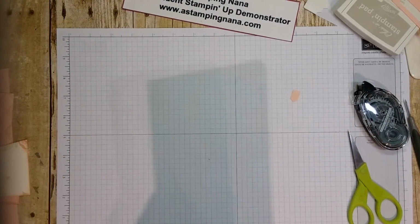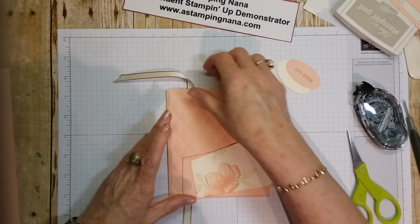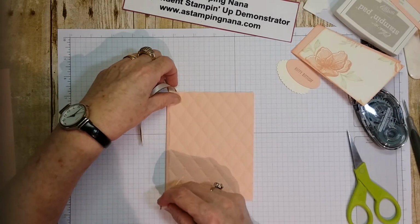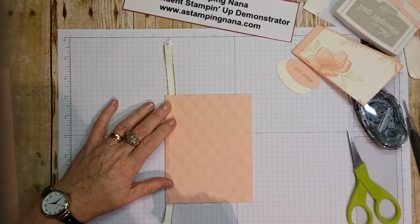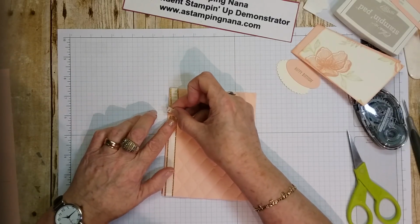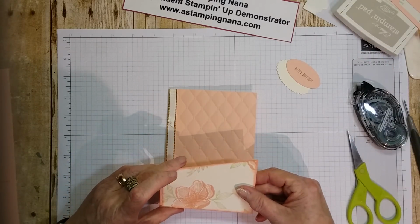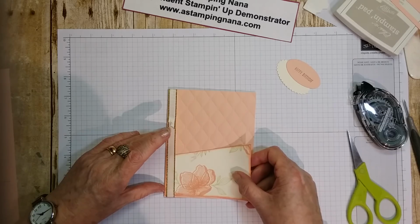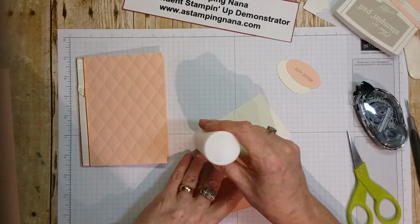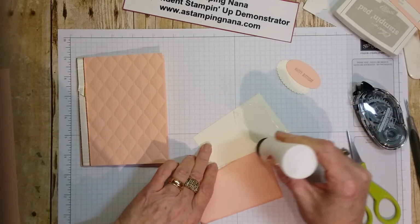Rightio. Put this aside in case I need it. Should I do another one? Yeah, let's do another one. Okay, this I'm just going to, I used a petal pink card base. I want it up top. So yeah, put my ribbon near the top. This is the Berry Vanilla ribbon. And I could put that underneath. Yeah, why not? See, this is all fly-by-nights here. I haven't decided what I'm doing with them. I sort of cut things out and then I just go for it.